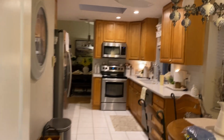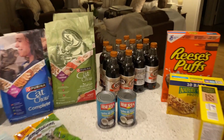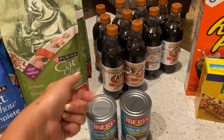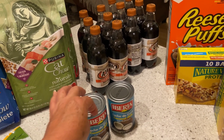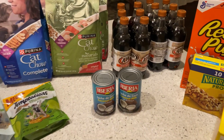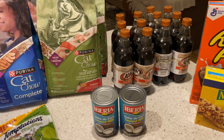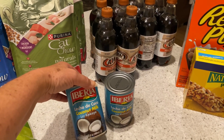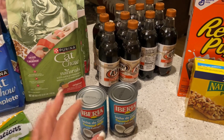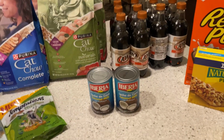Well, I finally got so irritated, I took everything out of there. And it was a can of coconut milk that had gone bad. And the rim was one of those ring pop tops. And it looked kind of like there was a little hole, like a pin size hole or two. And boy, it stank. So I was glad to get rid of it. That was my last can of coconut milk. And again, now that I'm slimming, I like to do things like make a diet instant pudding, sugar-free pudding with some of this coconut milk, and do little frozen bites in lieu of ice cream. You know, just little treats like that that are healthy.